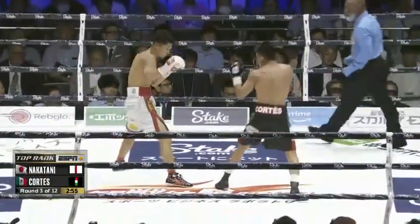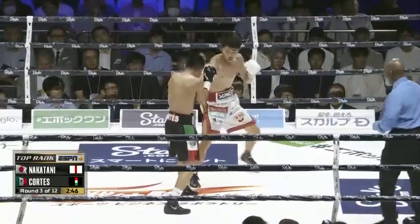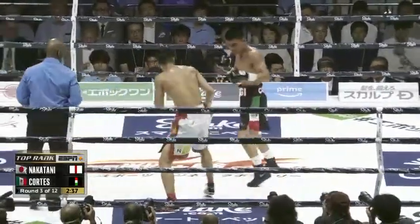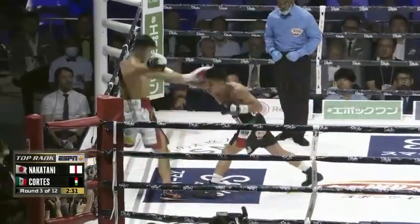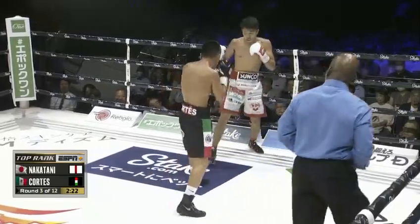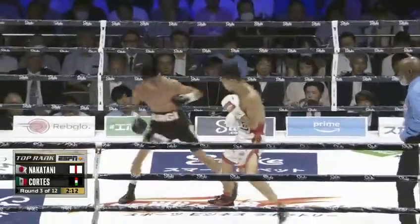Round 3, Christina Poncher and Jamel Herring here with you. Right back to the jab goes Nakatani as he hooks it with that lead right hand from the southpaw stance. Just a bit. Has yet to really take it down to the body of Cortes. No, doesn't have to. Nice shot from Cortes, but as you see now, Cortes is inching his way in instead of staying on the outside so much, and he's forcing Nakatani to use the entire ring. This is where he wants him. And right now, Nakatani is going into the direction of Cortes's right hand, so he has to be aware of that as well.